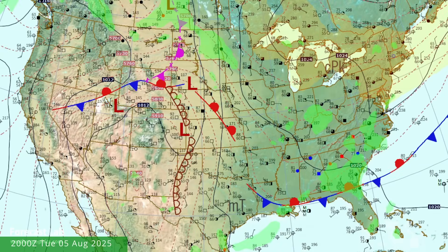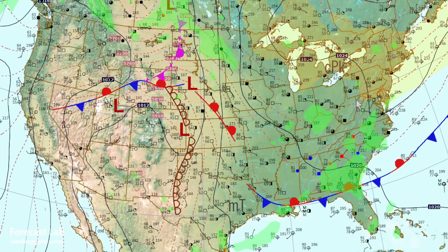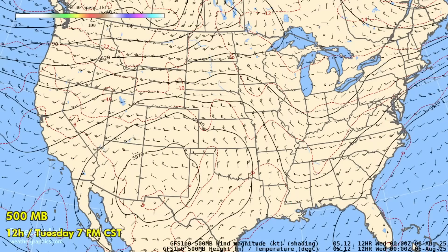Looking at the weather across the US this afternoon, there's a large area of high pressure in the northeastern US — a Canadian air mass that's slowly modifying, which has brought some wildfire smoke to the Great Lakes and New England. Cool air is flowing into the Midwest and southeastern US with temperatures in the 60s and 70s in the Carolinas and Georgia. There's a frontal boundary all the way to the Gulf Coast, with true tropical air in the southern plains. Very dry air lies further west with dew points in the teens and 20s. Phoenix was at 111°F with a dew point of 46, not associated with monsoon activity.